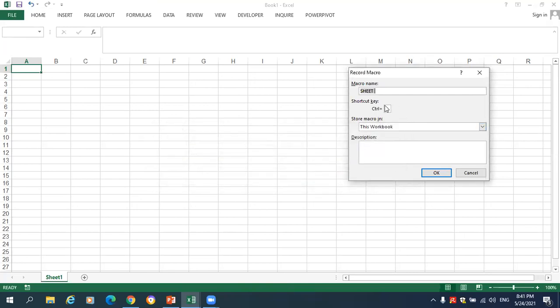So here, if we want to deal with a shortcut, we will put Shift E, or let's say Q. Control plus Shift plus Q. This is our shortcut for the macro, which means that we don't need to come back to the macro again, but by entering Control Shift and Q, we know that this will be the shortcut for the macro.